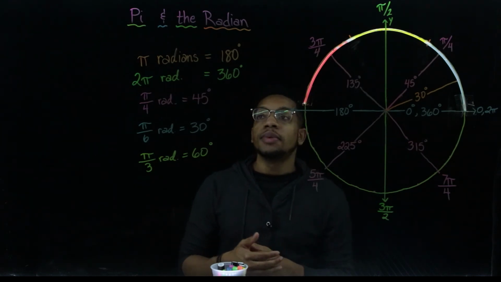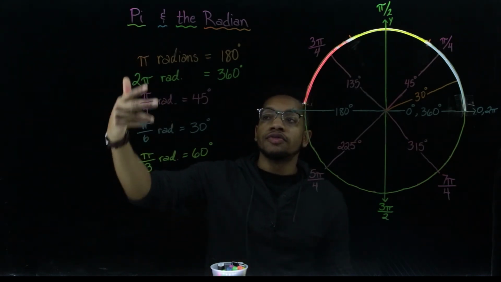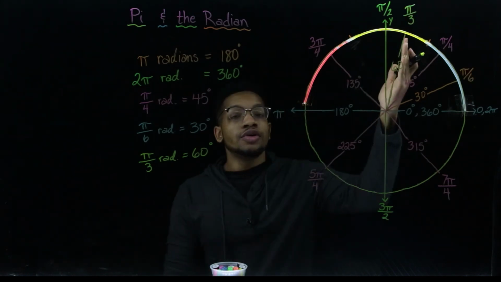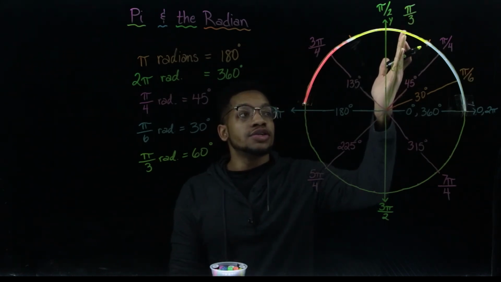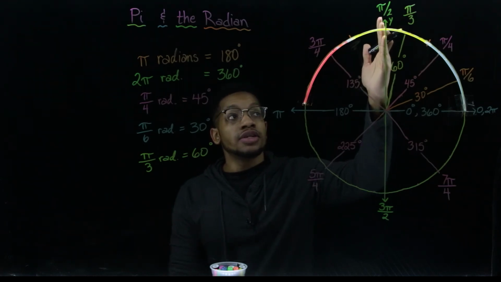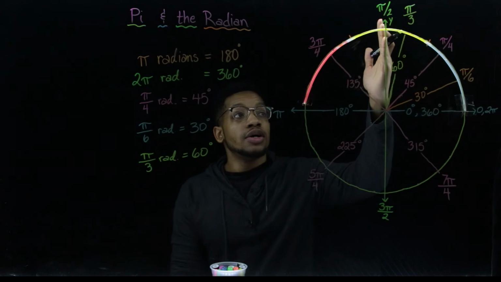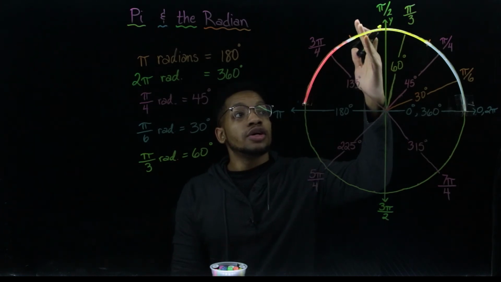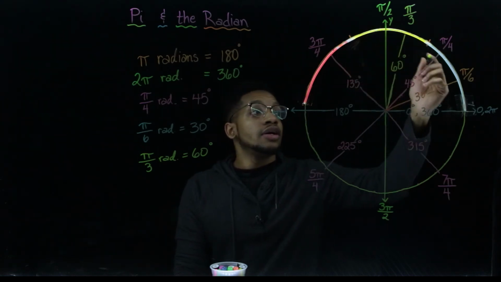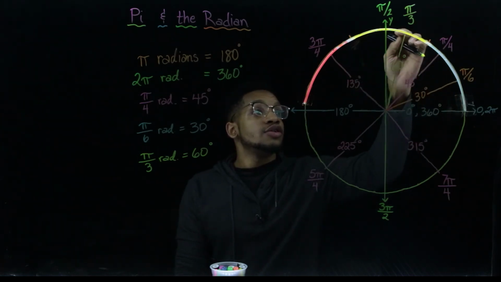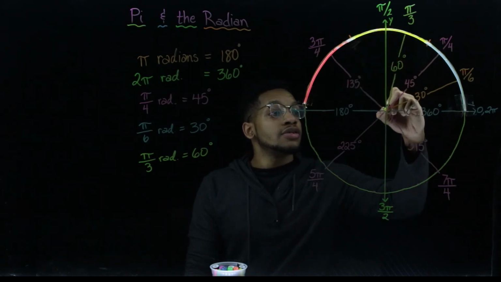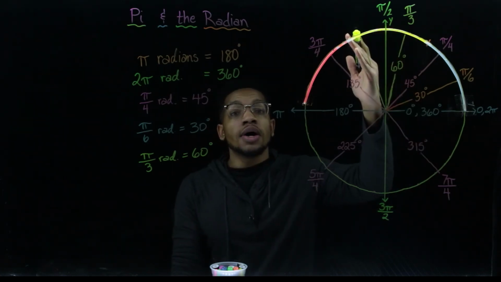All right, so by now you basically got all of your basic conversions. And so I'm gonna just use these to fill out the rest of the circle. So you know how it was 2 pi over 6 to get 60 degrees, 3 pi over 6 to get to 90 degrees, and that 3 pi over 6 simplifies to pi over 2. So if I go another 30 degrees, that's another pi over 6. So that brings me at 1 pi over 6, 2 pi over 6, 3 pi over 6, 4 pi over 6. And that's going to simplify to 2 pi over 3.